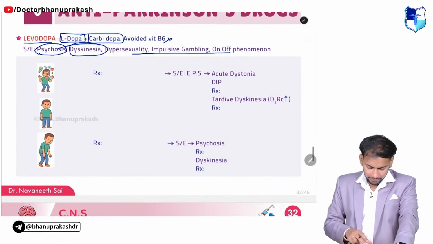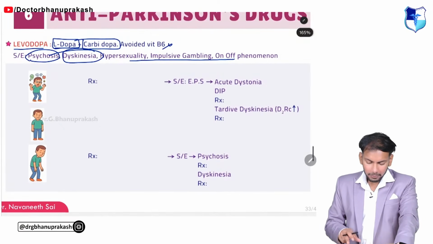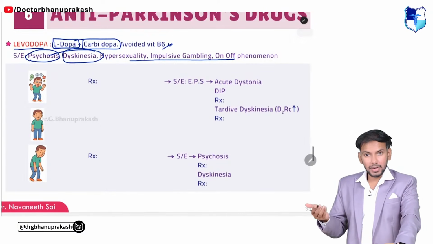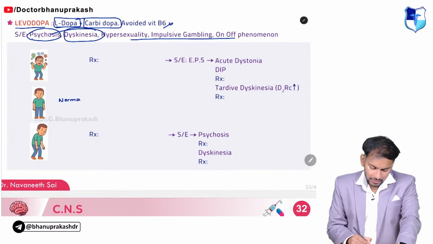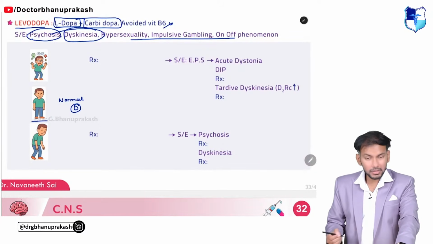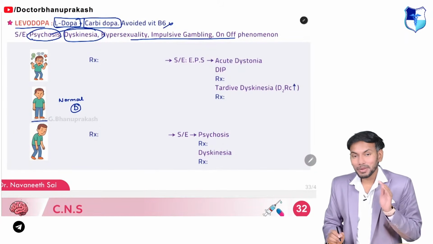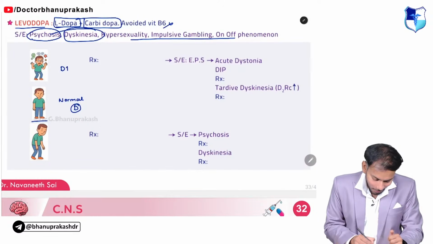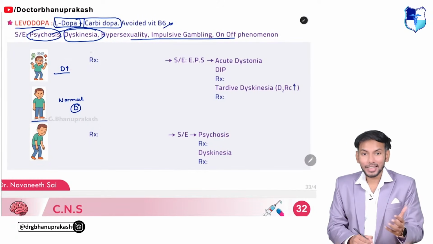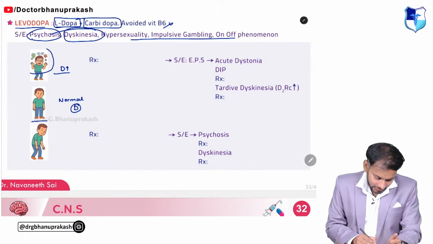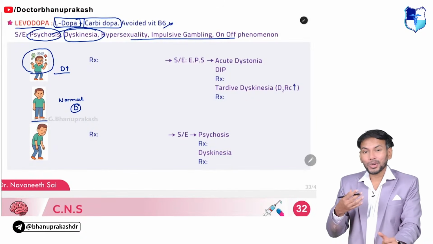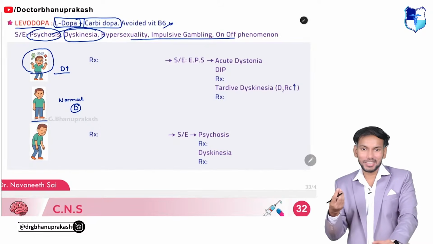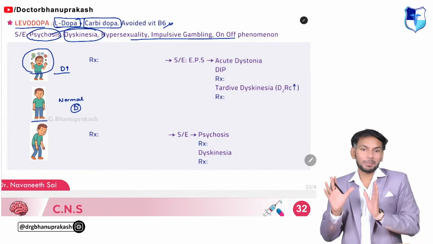Now, see this table. Everything about dopamine will become easier if you are able to understand this table. See carefully, a person is normal when his dopamine levels are normal. Yes, this is that normal person. Now, let us suppose his dopamine levels are increased. So, if his dopamine levels are increased, it will cause psychosis. So, you can see here the patient is having hallucinations and everything, that is schizophrenia, psychosis. So, what is the treatment of psychosis? Yes, you can give typical or atypical antipsychotics.